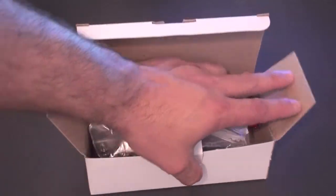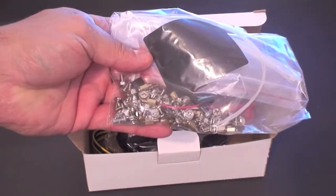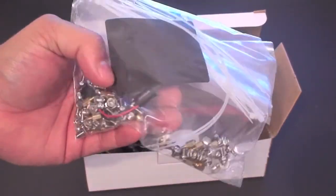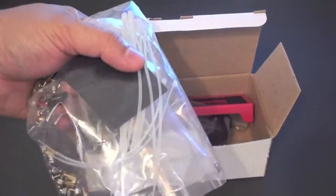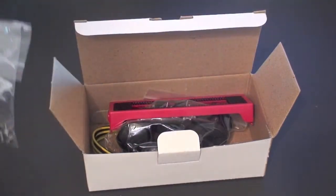Inside the case, you're going to find a small box that has all the components you're going to need, like the screws and everything. So you're going to find in here a bag with screws and a little small cable here. This is optional for a speaker on the motherboard itself. And also you have all the tie wraps that come with it that you're going to need to put this together. So definitely everything's added here.